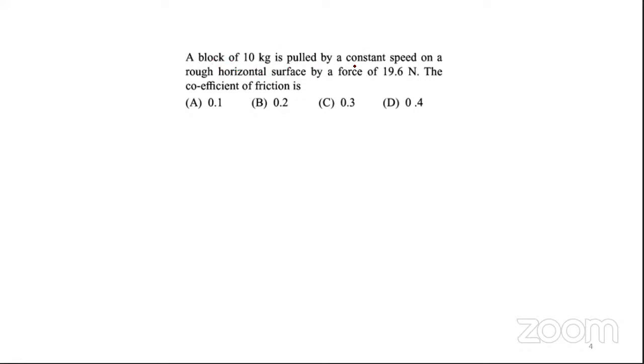So the block is being pulled by a constant speed. There is no acceleration, there is just constant speed. So that means the block is still in equilibrium with respect to the forces. All right, so the resultant force on the block is zero. So if I make the FBD of this, there's nothing but this force and an mg, that is 10g, a normal reaction N, and a backwards friction f.